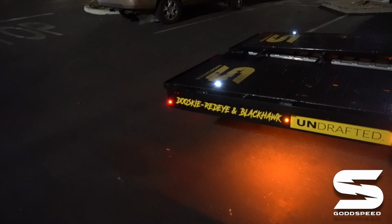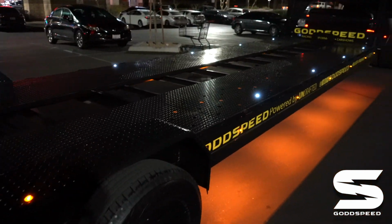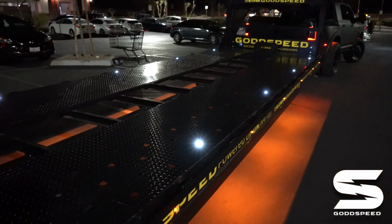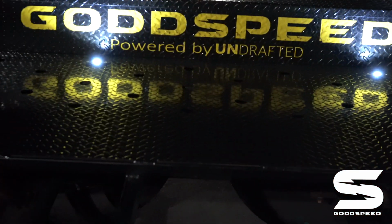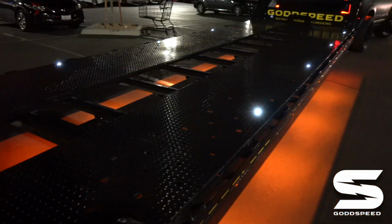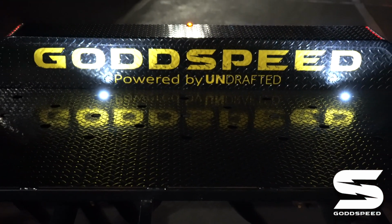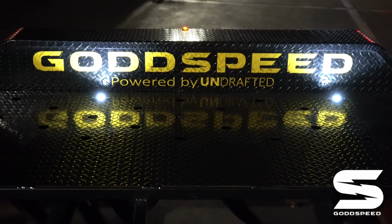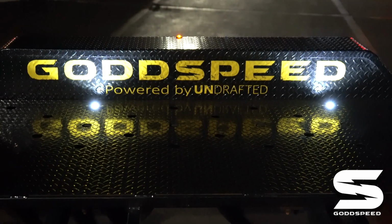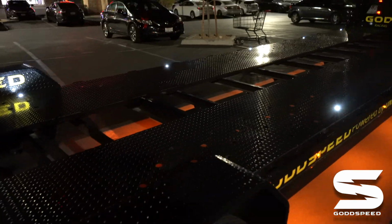But shout out to Sean, man. He knocked it out for me today. I love it, man. This right here is probably my favorite. I ain't gonna lie, out of the whole thing being done, this right here is my favorite because it's spotlighting the brand. It's putting the brand on. Even when the cars is off the truck, the trailer is still shining. So I really fuck with that a lot.